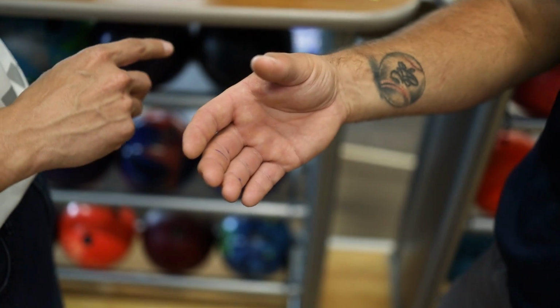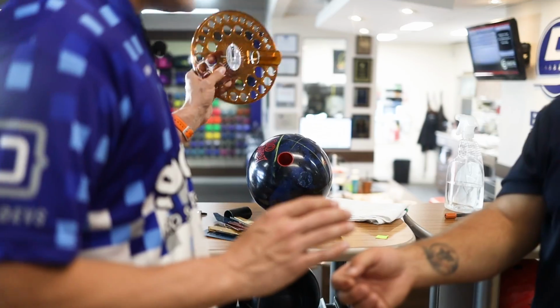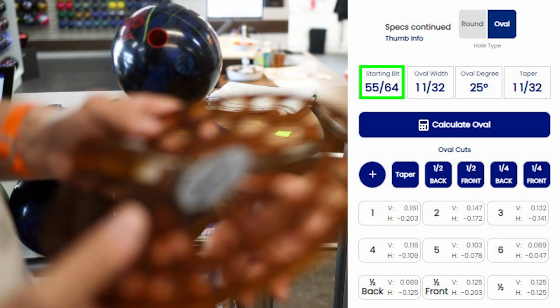So again, this is something that just through experience you get really good at doing. So if you find it hard to do it just by using the BT ball fitter, the other video where we talk about the caliper might be a little bit easier for you. So we logged it as our starting bit at 55.